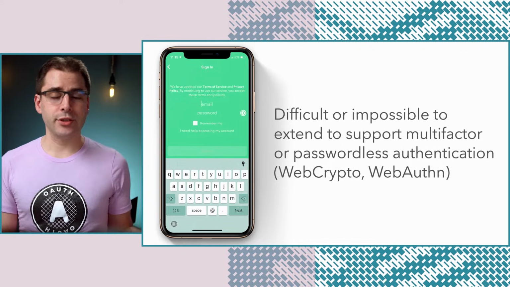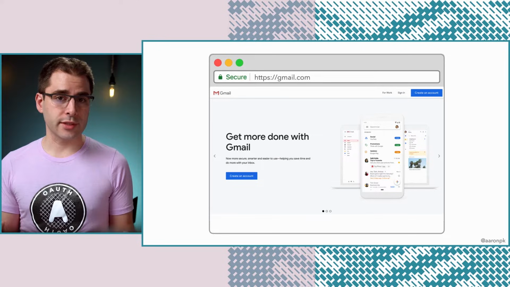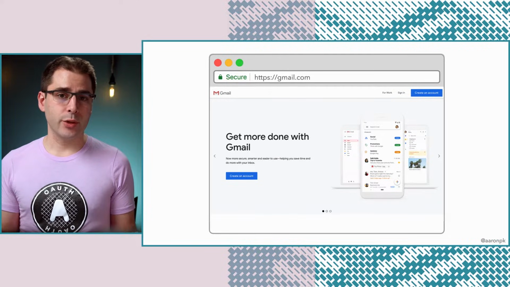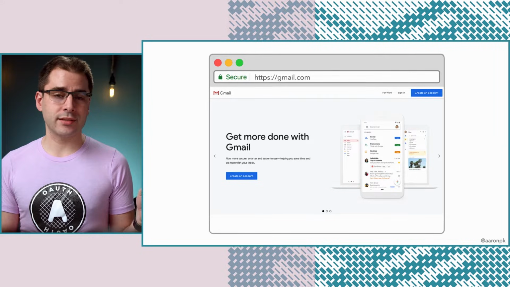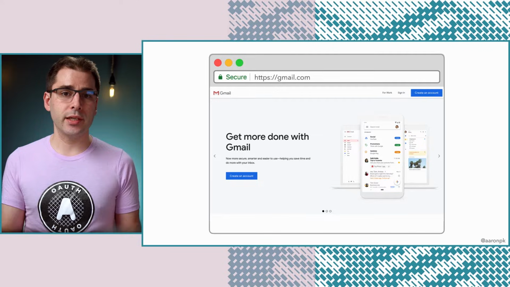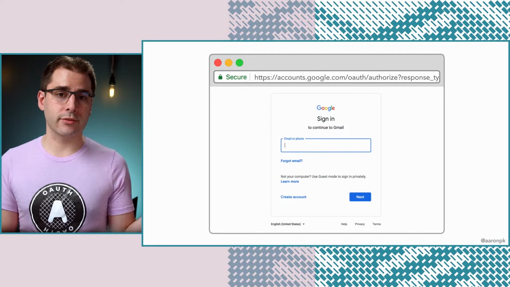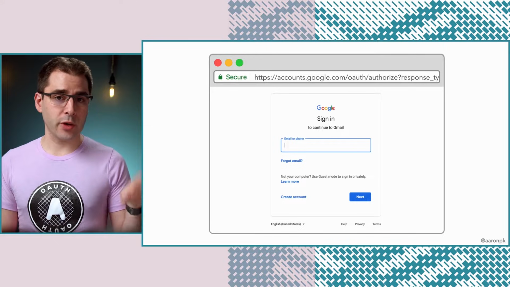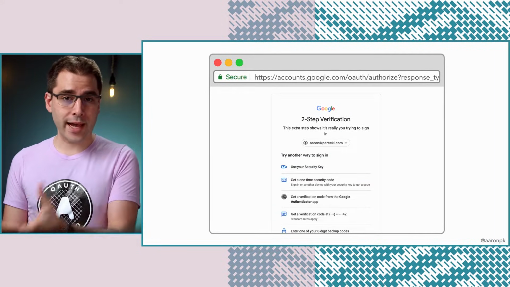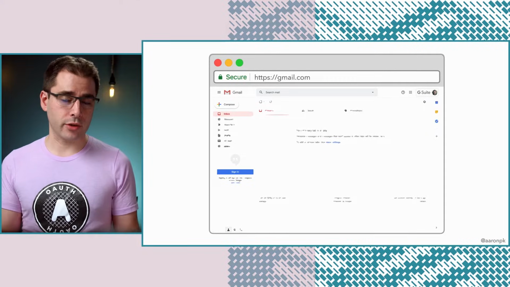Now let's compare this to using a proper redirect-based OAuth flow. In the case of Google, for example, Gmail doesn't actually ask you to enter your Google password. When you go log into Gmail, Gmail doesn't put up a password dialog and ask for your Google password, even though it is their own app. Instead, Gmail says, go over there, go log into the OAuth server, accounts.google.com, put your password in there, sign in there, do any sort of second factor auth over on that website, and then eventually you get redirected back to Gmail and now you're logged in.